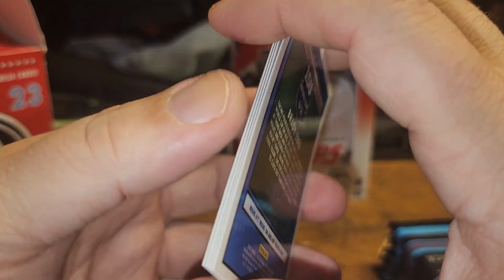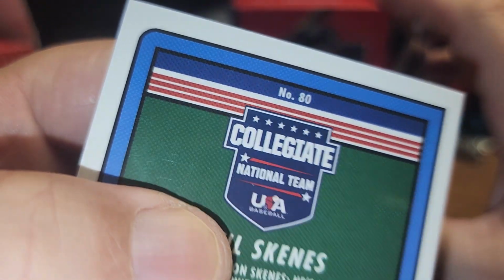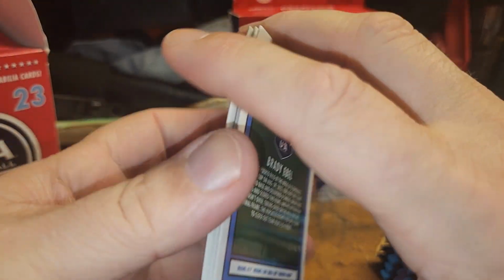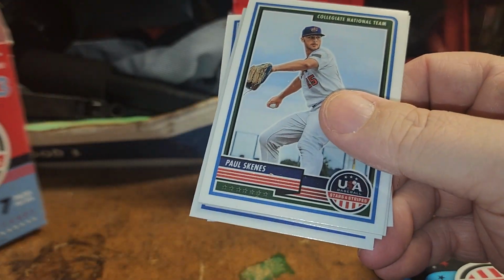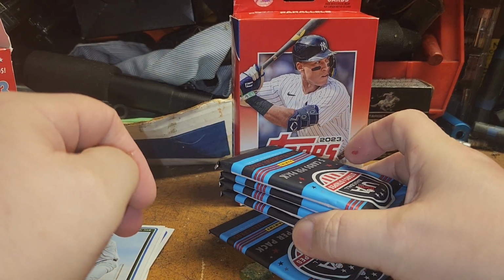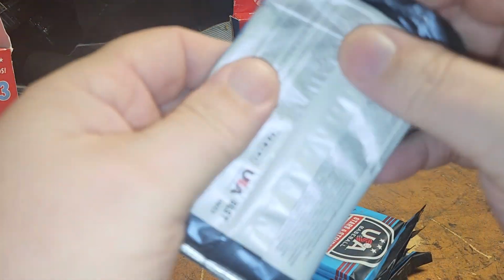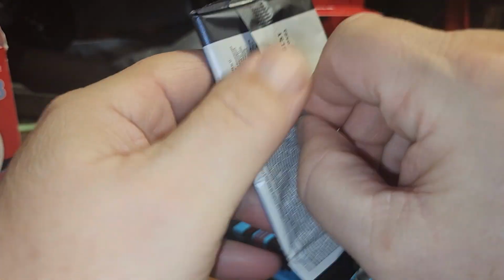So 56 cards in the set, and you get 35. Hopefully you don't get any doubles. That's number 80. Anyway, let's go. We'll separate these just in case. If you see somebody who's good, let me know. We still have six packs to go. Let's open them up and see.